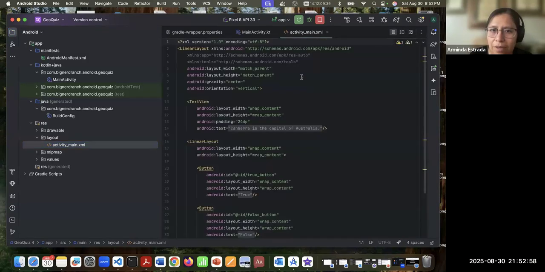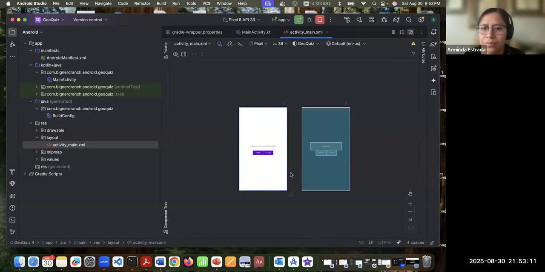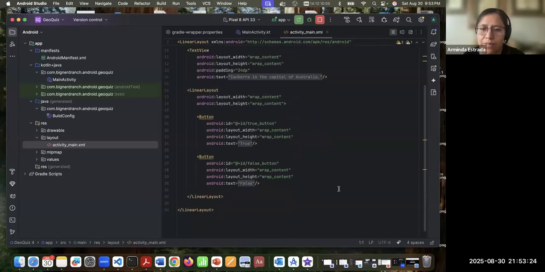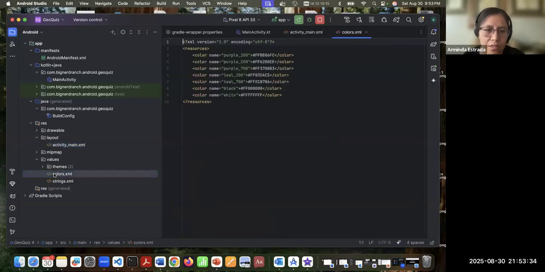So this is just automatically the XML type of code, and you're going to see here. This view shows you XML code as well as the GUI. Okay? And this shows you the complete GUI. So to add things here, you can just open the palette here and then add the stuff that you need, and then go back into the code and make some changes. Okay, so these are some of the things that you're going to look at, especially when you are creating your first app.